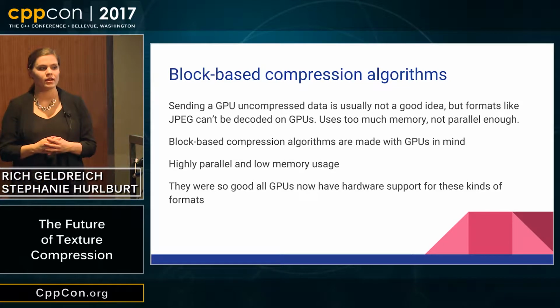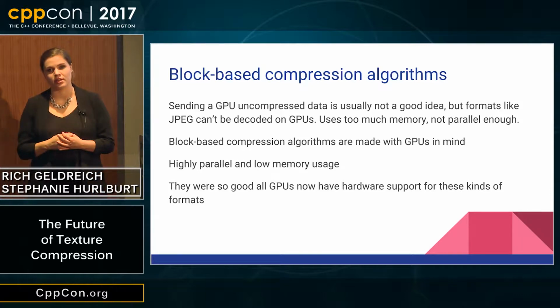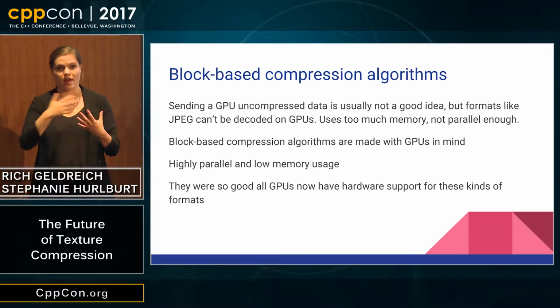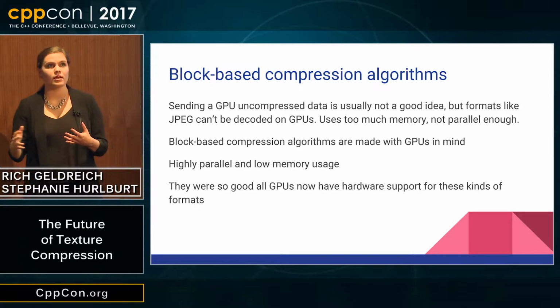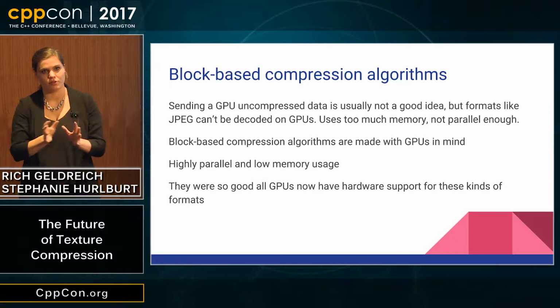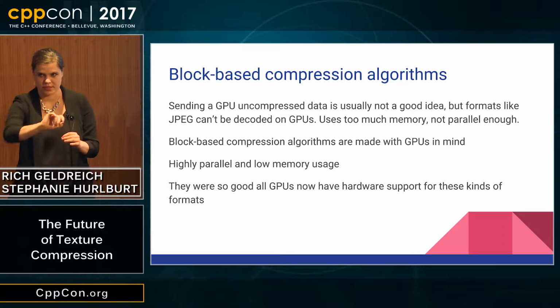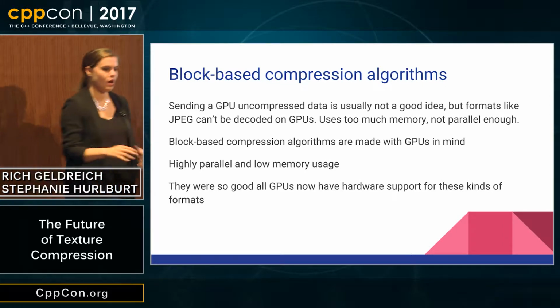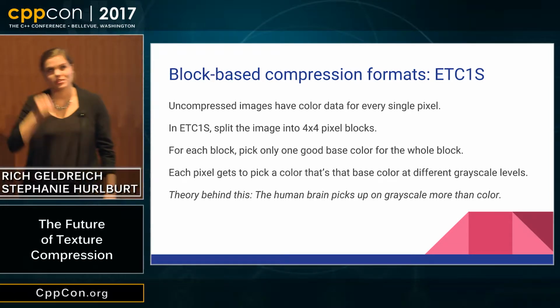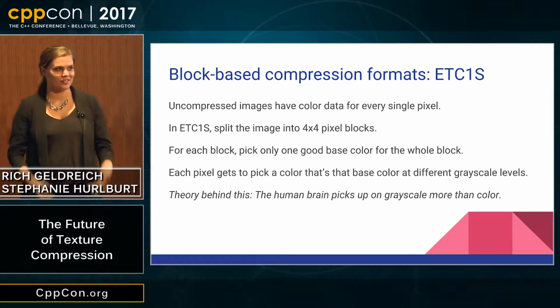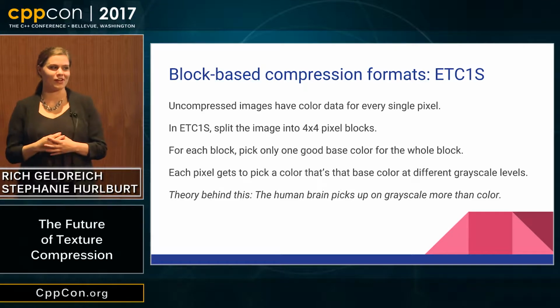So we focus on using block-based compression algorithms ourselves because at the end of the day, we're targeting these GPU formats, and that is the end goal. So basically, we try to be very smart in the encoder, and dot basis is a block-based format as well, but it's one that unifies all the GPU formats, and then it's really easy and quick to transcode. So our algorithms are block-based as well. Just to inform everyone and explore block-based compression algorithms, I figured I'd go through a few of the GPU ones that exist. They're kind of interesting.